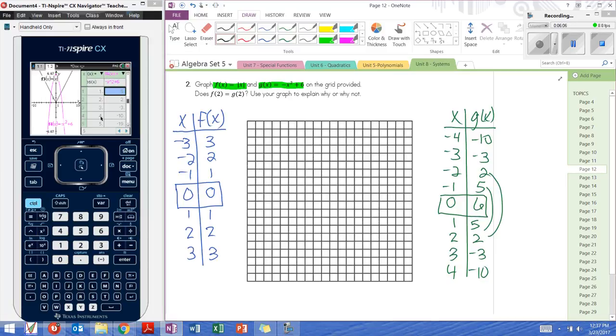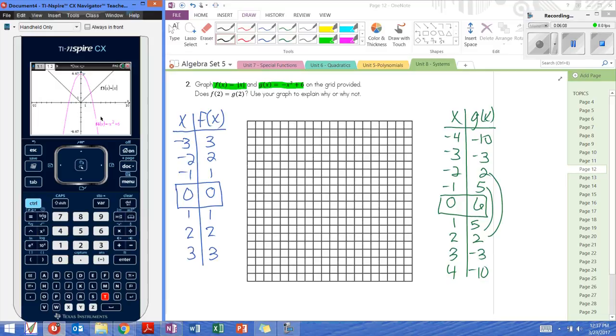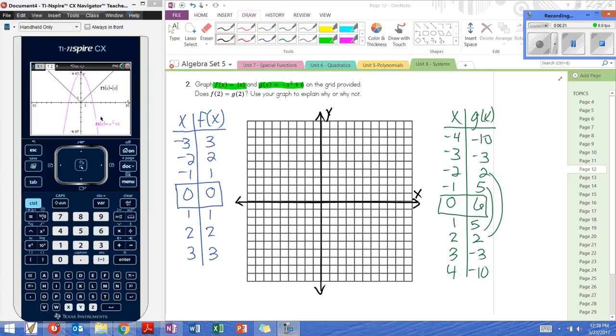Well, when I look at the picture, let's just hide the table so we can see the graphs better. My standard window is actually okay. So you know what, I'm going to put my X and Y axis somewhere right in the middle. And you should do that too. So use your ruler to put in your X and Y axis. This is where I put my X and Y axis. My Y axis is a little off to the side, but whatever, it's not a big deal, as long as I make sure that I always use the origin where it's supposed to be.